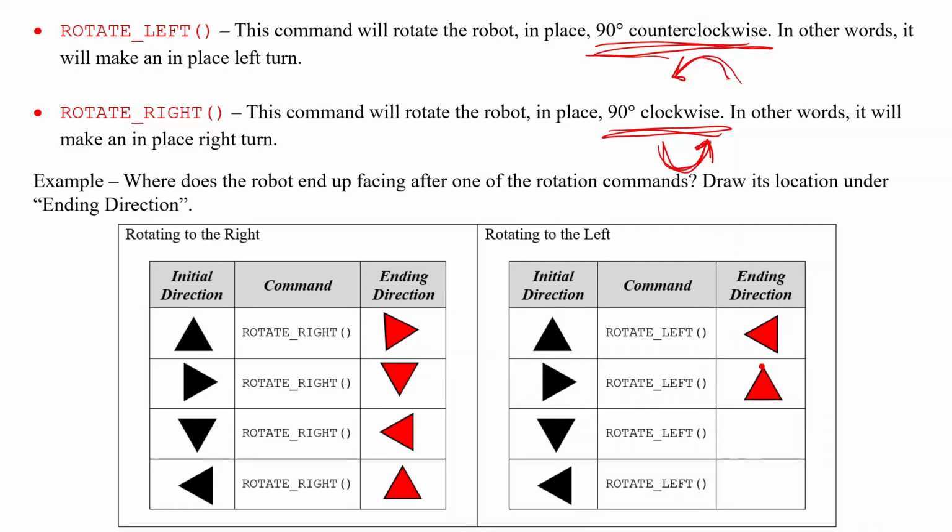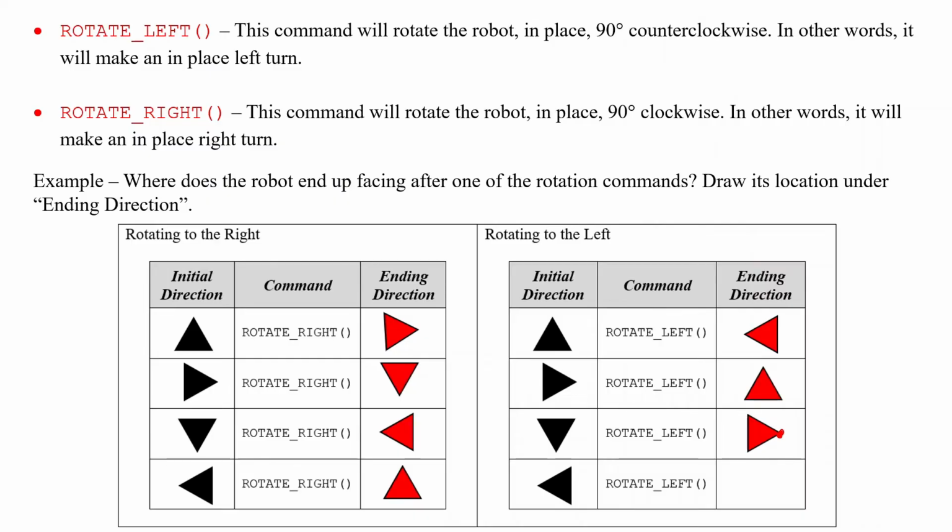If that makes more sense to you, if that's how you want to think about it, feel free. Or you can just put yourself in that robot position. So again, here's the robot currently facing down. If I orient myself there, where's my left hand going to go? If I turn to my left, I'm going to be rotating counterclockwise, and I'm going to end up over here.